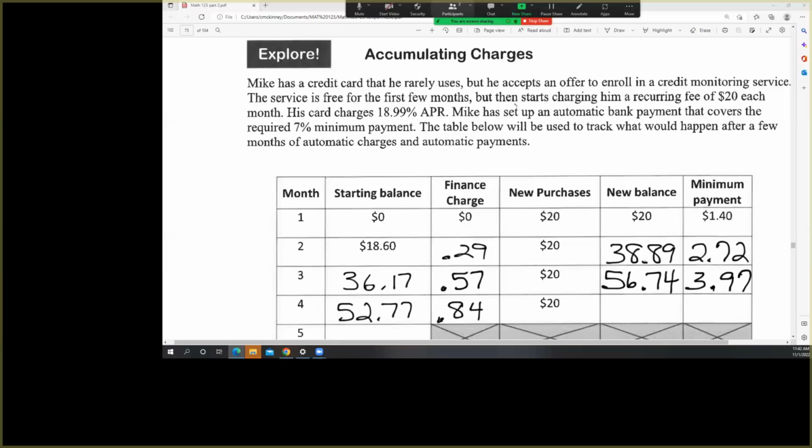Very much. It's easy. And so this is a similar thing, like this guy, especially these first few months, if they were just taking $1.40 out of his. He has the minimum set up, so it's not affecting his credit score at this point, because he's paying the minimum because it's set up that way. What the balance is, but that balance is accumulating. He's paying the minimum automatically, but this is all happening kind of under the radar for him, because maybe he's not even watching his account that close, and then suddenly he's like, why, $70? Why is it? Or he gets a statement, or he finally opens one of them, he's like, how did this happen? Ah, this is how it happened, okay.